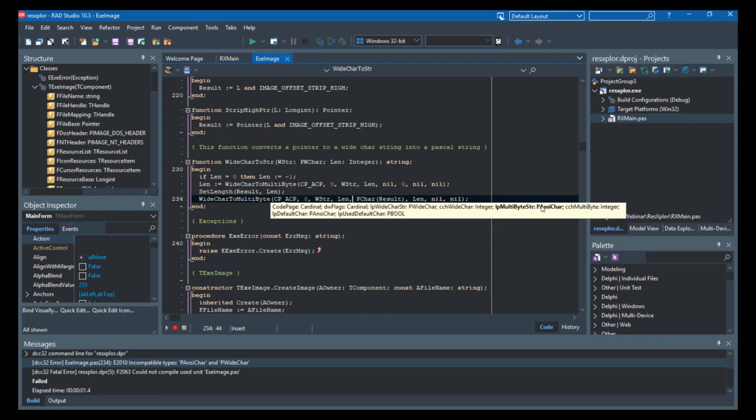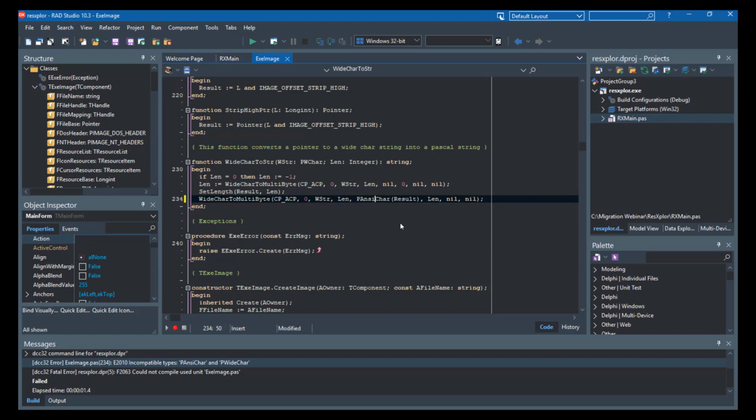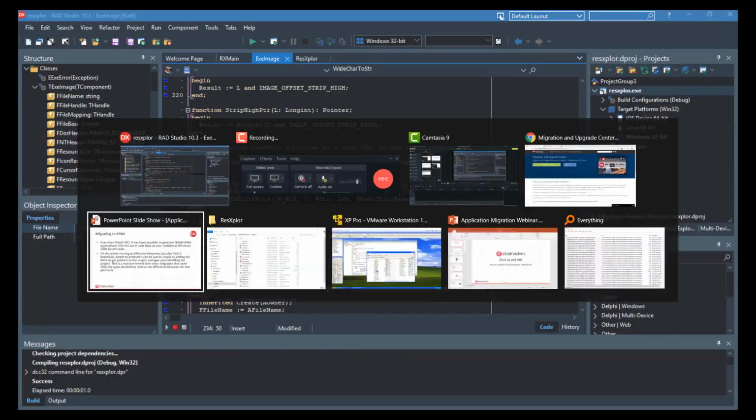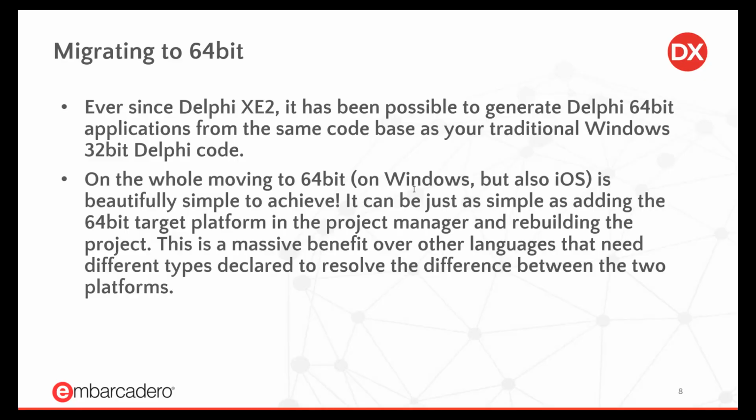Notice that it requires a PNC char. So this is a simple fix. Of course, we then need to test if the results are what we intended. But you can notice that right here, it was quite simple.